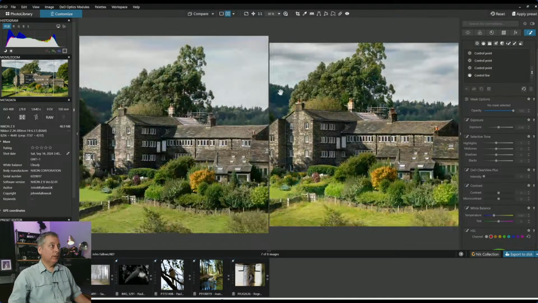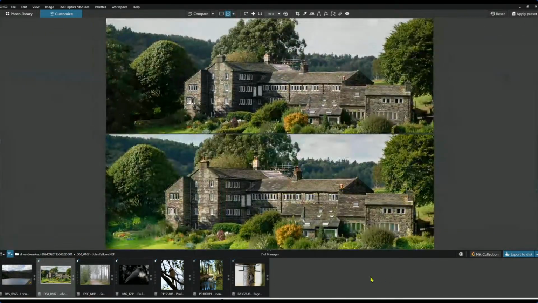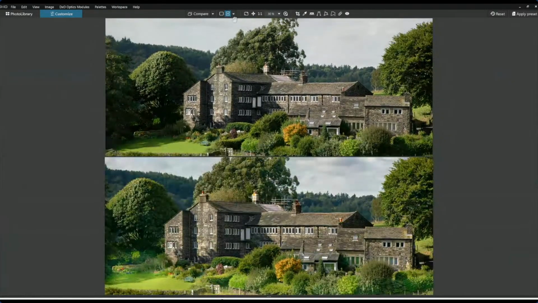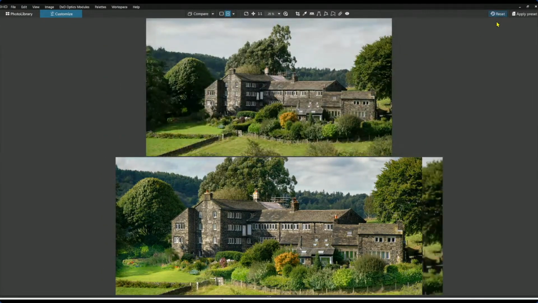So this one, I don't really need to export this one. I think this is another thing I like: the compare tool has some better options for doing side by side and all of that in Photolab 8. So let me reset.